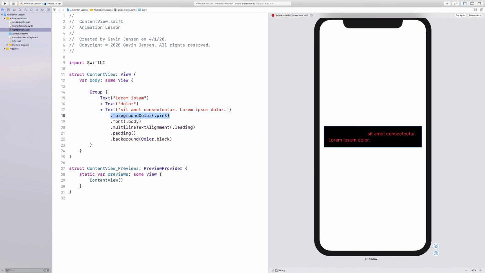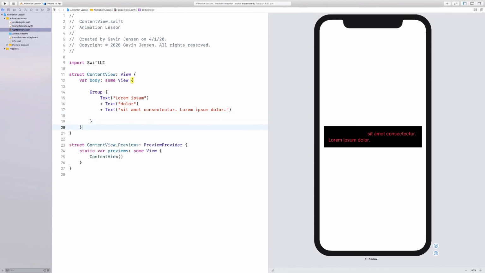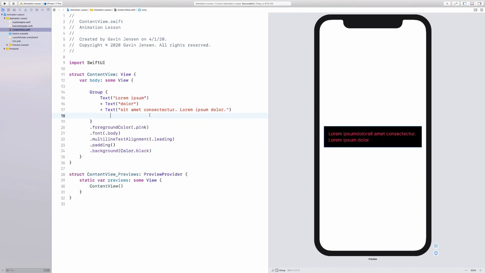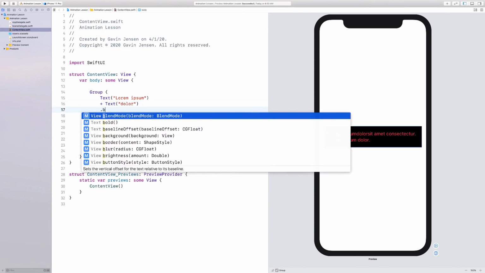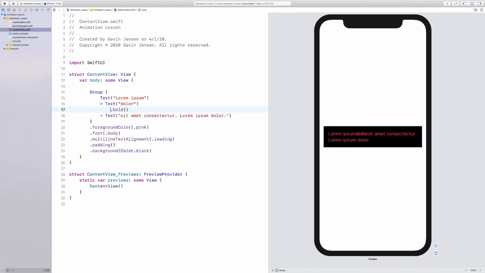Now I'm going to take these modifiers here and place them at the level of the group instead. There we go. Now for this dolor, if we wanted to make it bold, for example, we could just add the bold modifier, and there it is. We need to add some spacing in here. There we go.